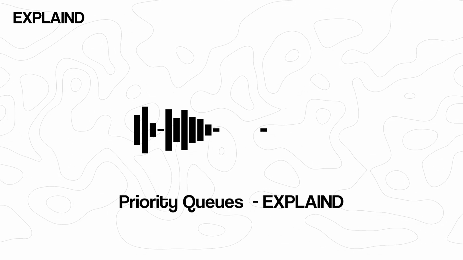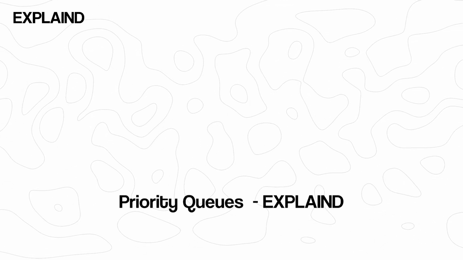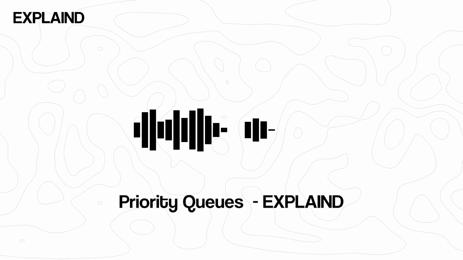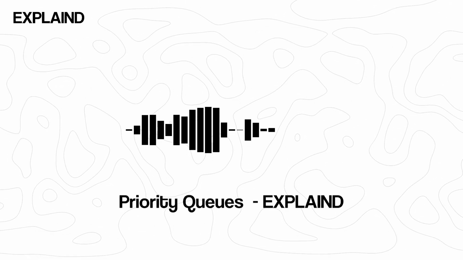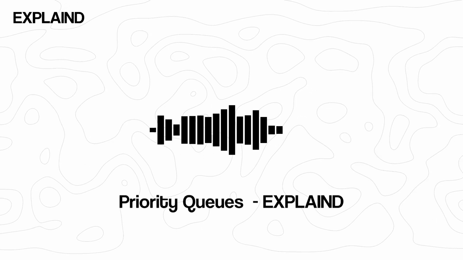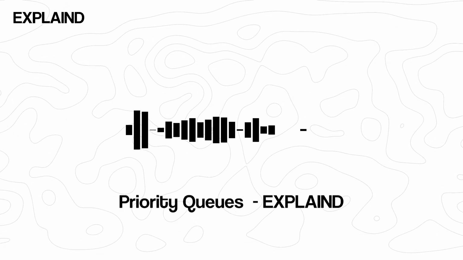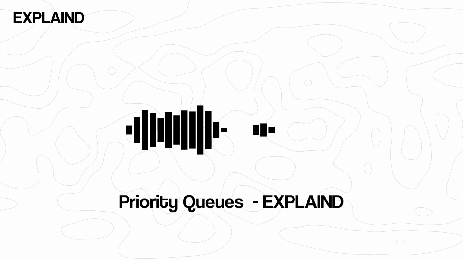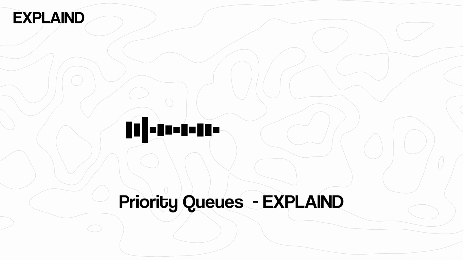Today, we're diving into priority queues. Oh, very cool. So think of it like standing in line, but instead of it being first come, first served, it's all about who has the most urgent need. So how do computers manage tasks when some are like, do me now, and others can just wait their turn? Well, that's where our expert comes in.